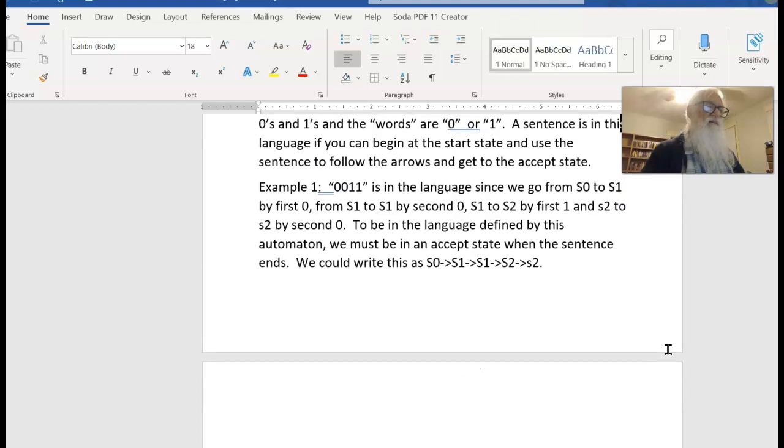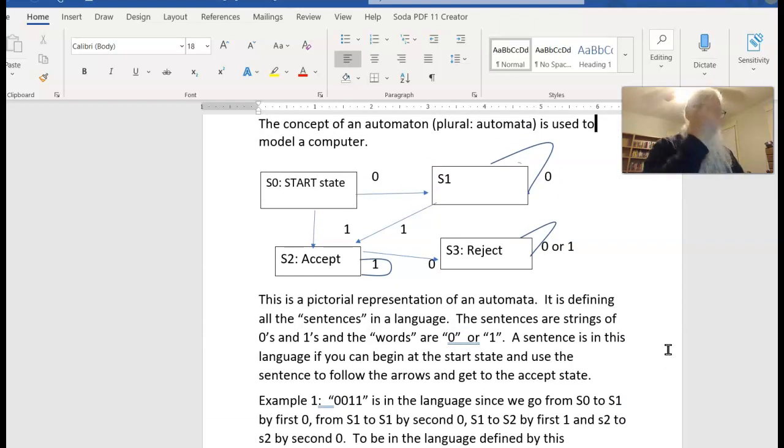If we start up here, the first symbol can be either a 0 or a 1. If we get a 1, we only get more 1s. So we can get any length of 1s: 1, 1, 1, 1, 1, however many. If we get a 0, we can keep getting zeros, as many zeros as we want, because we'll be staying in S1. But the minute we get a 1, we only can have 1s after it.